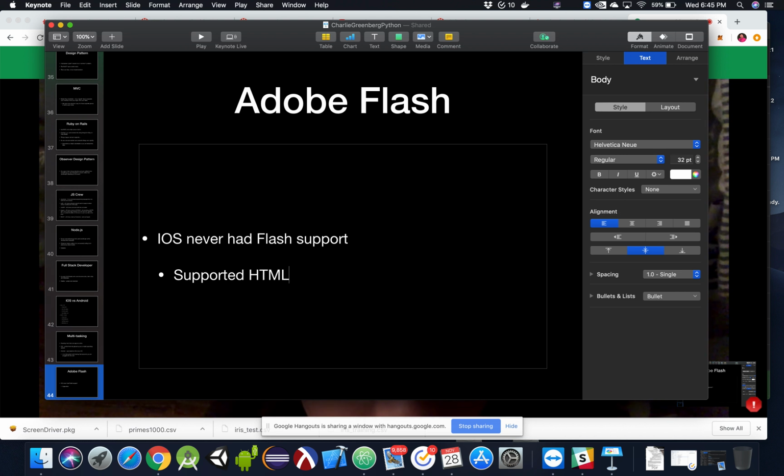Oh, HTML5. HTML5 supports multimedia stuff like Flash did, where HTML4 was just making pretty pictures and text. It didn't support games and stuff like that. From day one, iOS was one of the big proponents of HTML5.